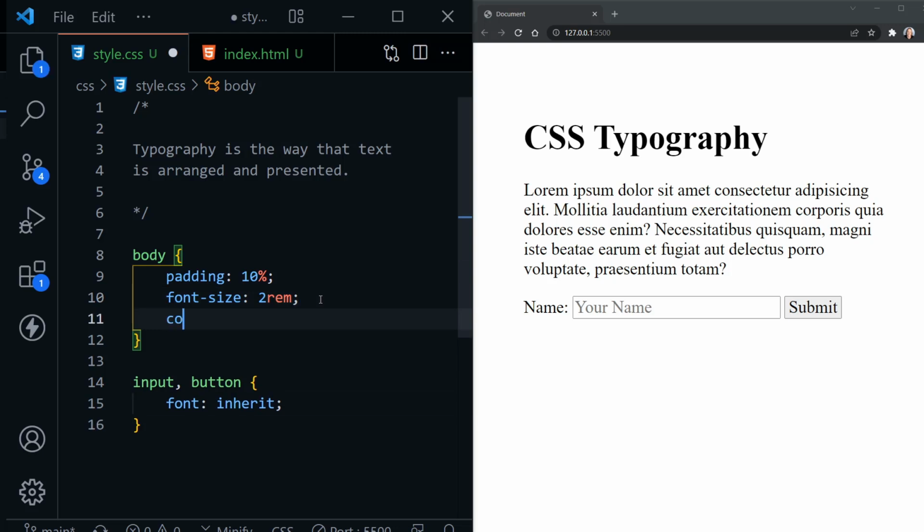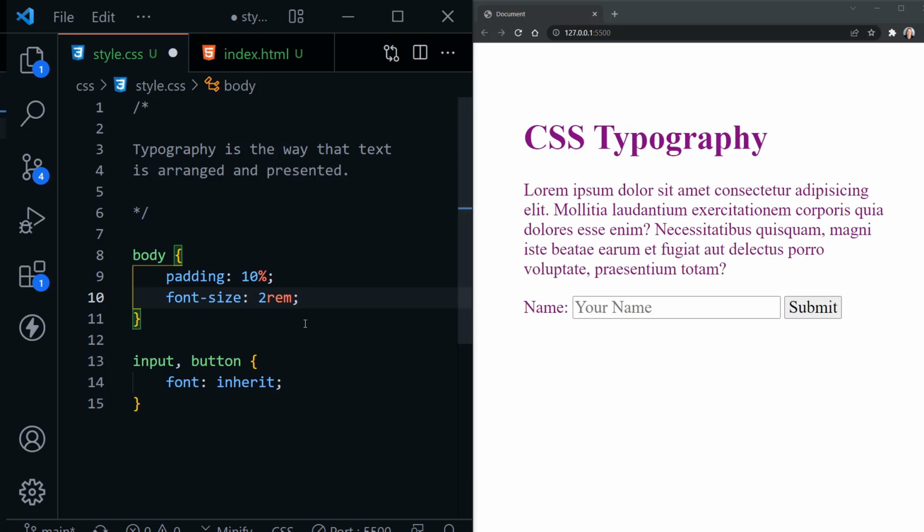One other thing we've already learned is that we can change the color of the different text on our page, and we can just do that through the color property. So I'll change this to purple so it's a noticeable change. We can see everything changed here to purple. I really don't want to do that today, but it is one of the things we've already covered. So I'm going to remove that, but now we do know how to change the different colors of our text on the page.